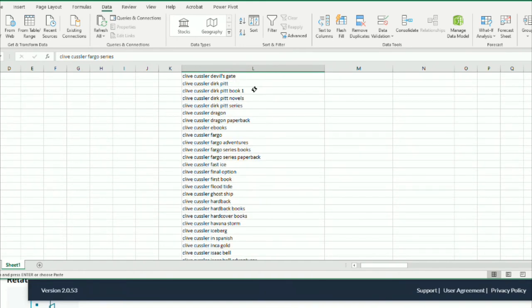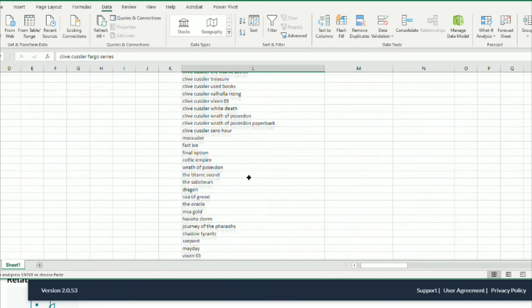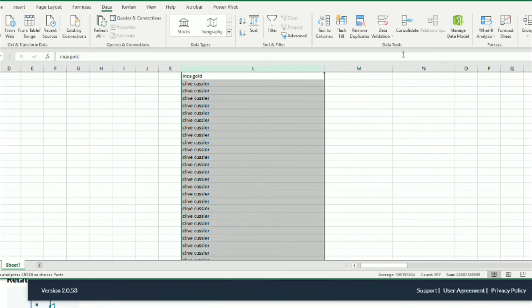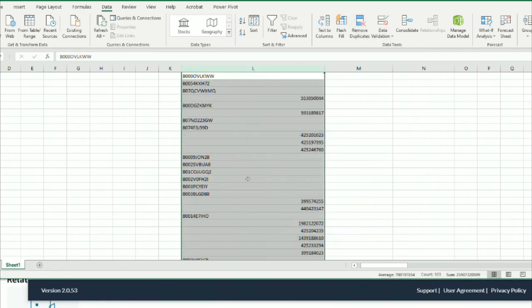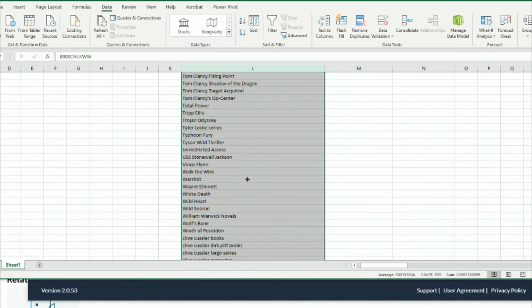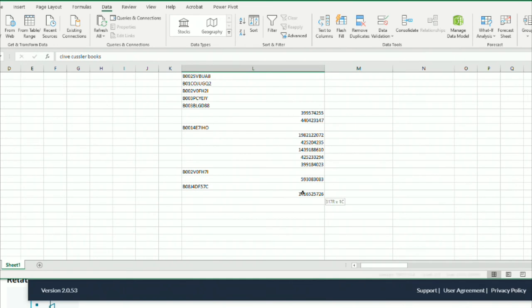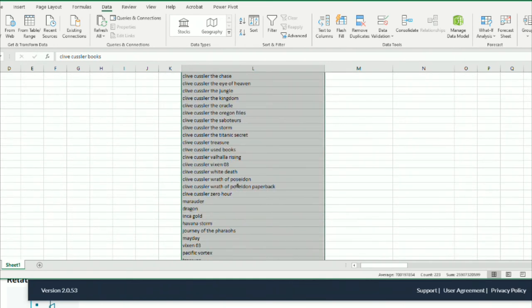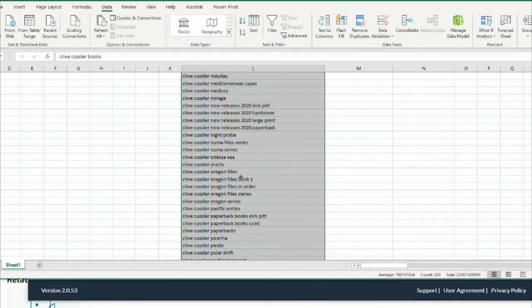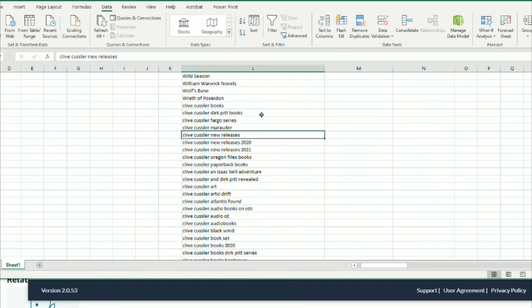But then again, how useful are these? I don't like having the book one in there. If you go through, you can see there are an awful lot of duplicates here. So we have to do the same thing, remove duplicates. And at this point, you start to realize that even this wonderful tool doesn't take all of the hard work out of it. How many are we left with? So we're left with 223 individual keywords, which I will admit is higher than average because Clive Cussler is such a prolific author. But if you are chasing after an author, this can be a very, very effective way of going to them, grabbing all their books, all their ASINs and everything like that in one go.